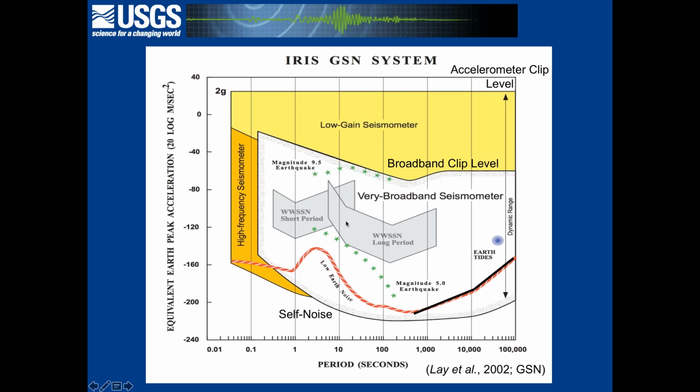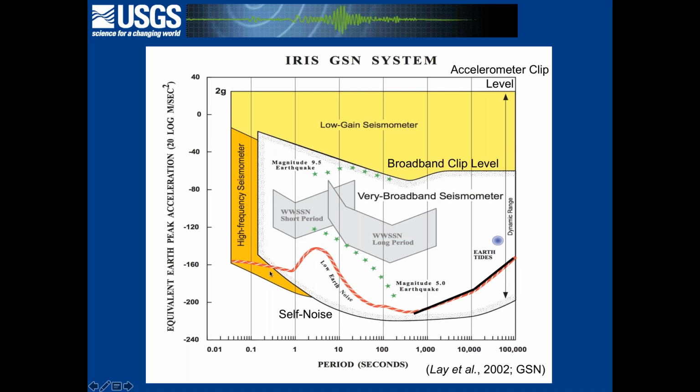And if you think about the seismic systems that we had recording in the 60s and 70s, shown here in these gray boxes, they'd fail to record this event. And the reason they'd fail is this is the clip level of the instruments, and we're having ground motion up here, so it's above what the instruments can record. Similarly, if you had a magnitude 5 earthquake at 30 degrees, this system would also fail to record that because it's below the self-noise levels of the system.